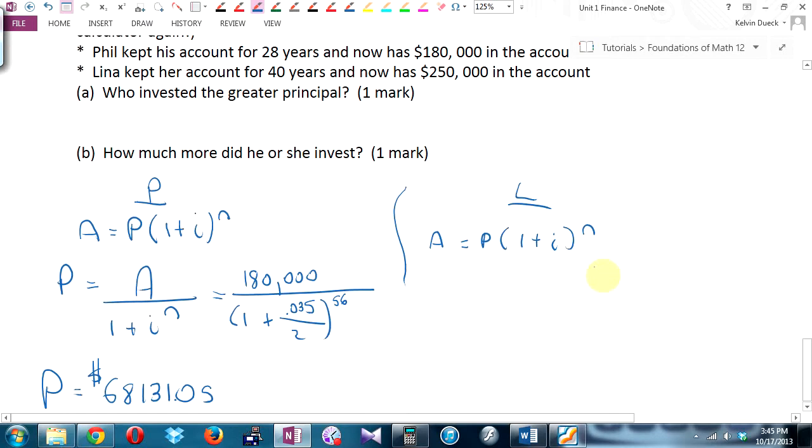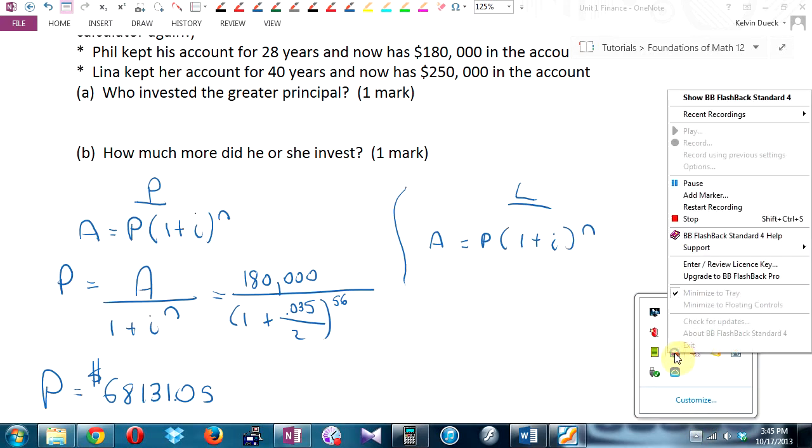Were there, Rosanna? You got that okay? The first one? 68,131.05? No, it's my calculator. Okay, that's what I want you to tell me. I need to come look and see what you're typing in wrong, because if you can't type it right on the test, it doesn't do us any good.